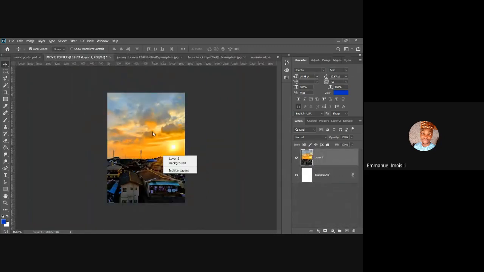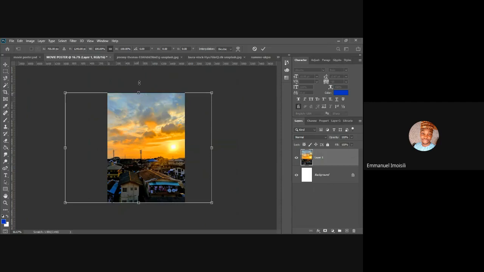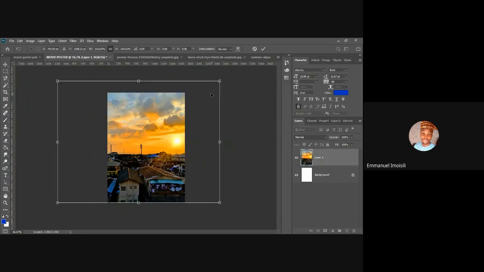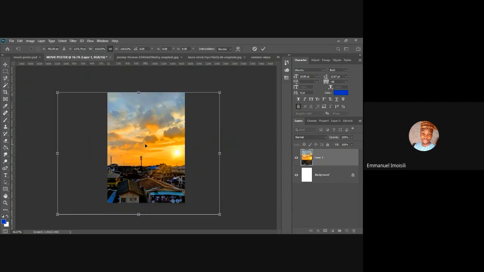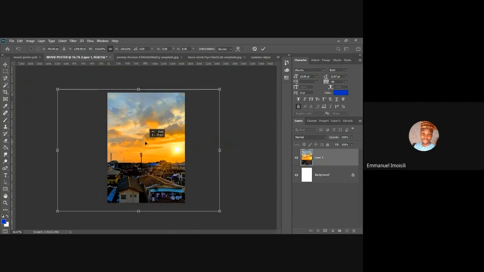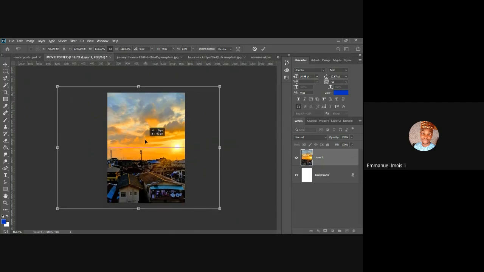Shortcuts for transform. Increase the size of the image a bit. Simply place it. I guess that looks good. When you're done, press the enter key.